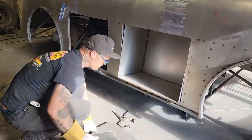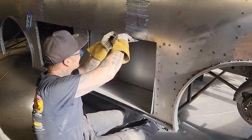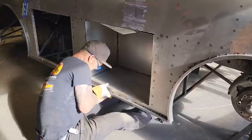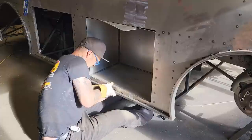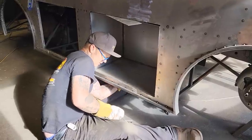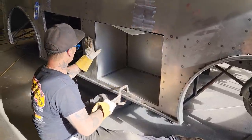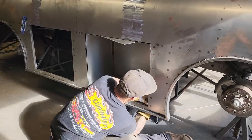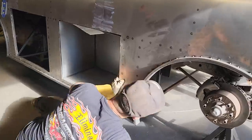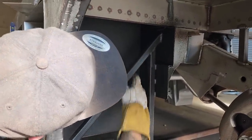My dear ear. Yeah, I get a piece of metal in here. Now we're talking. Now if I can hold that there and get this. Not strong enough. Okay, you can see how that's tied up against up there, where that is. And it's got that gap in between it. That's why I seam sealed that, in case anything got up in there. It's not gonna get inside, up in there.